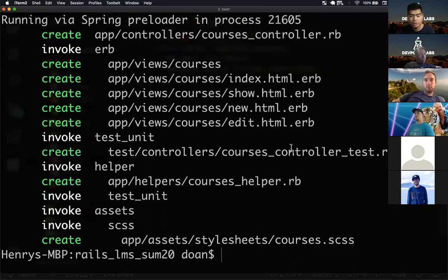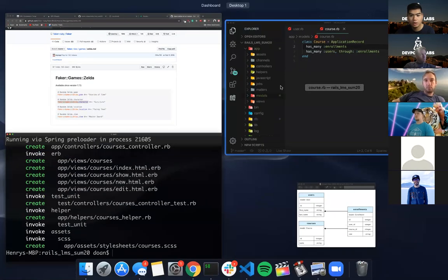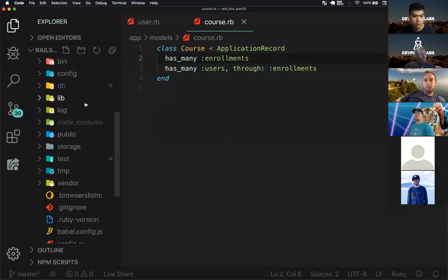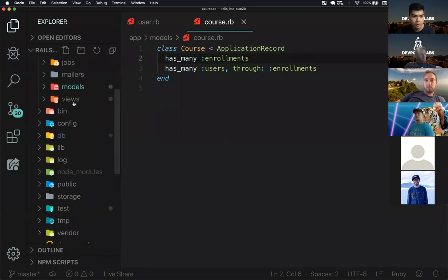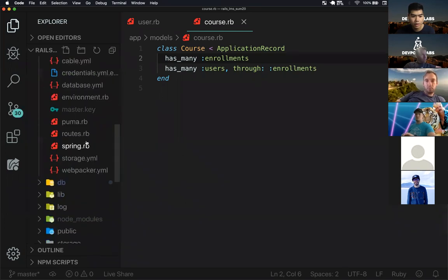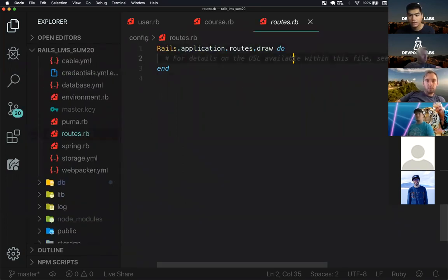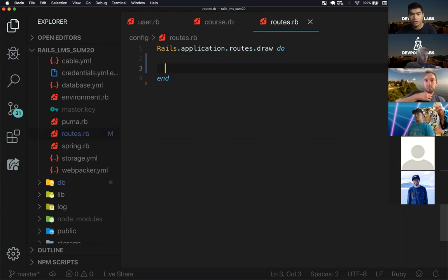So after you generate your controllers, let's go ahead and go into our routes. Let's go to the config folder and routes.rb. Routes are essentially certain URL patterns that the web browser follows, and that will lead you to somewhere inside of the controller. So for both of our controllers, we need routes associated to them.